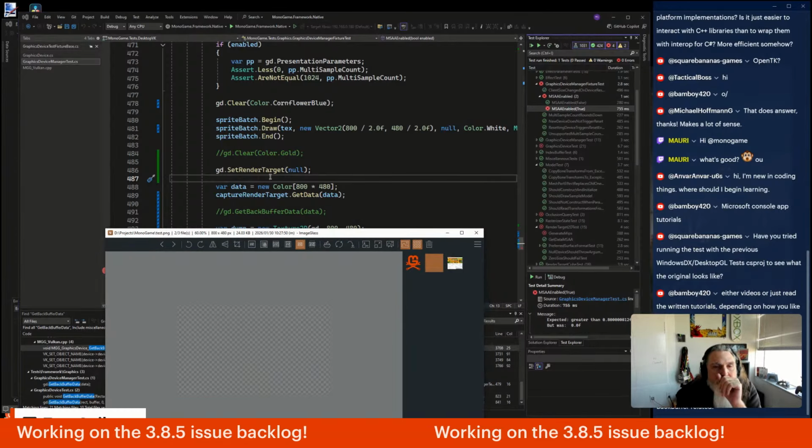Shit, I lost my texture. There we go. So still rendering transparent. Interesting. This is definitely something with the capture. It's like it's not reading the data properly at this point. I think that setting the render target null is maybe not actually... I don't think we delay the render target binding stuff on this. I think when we set it null, it sets it null immediately.